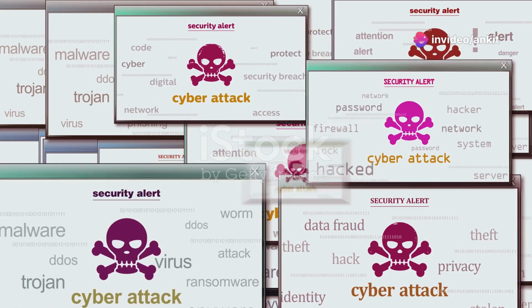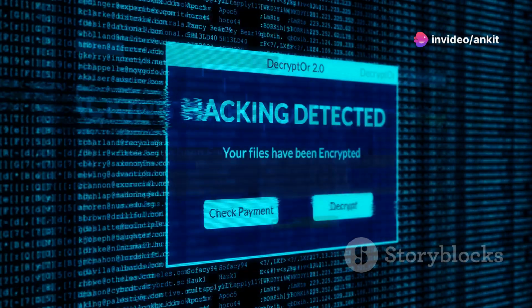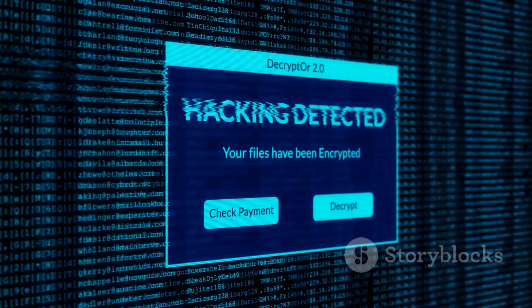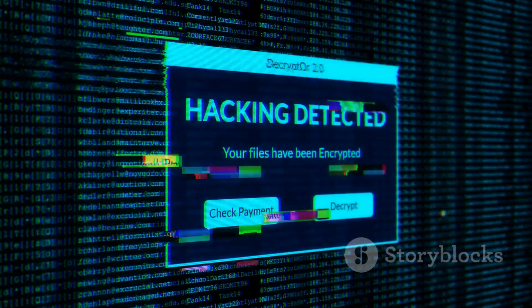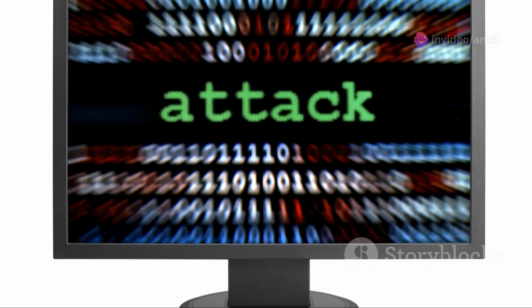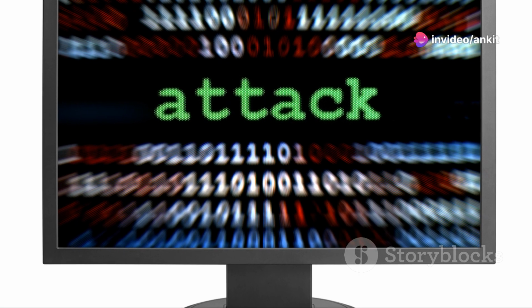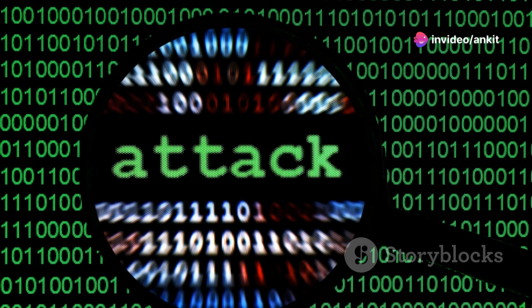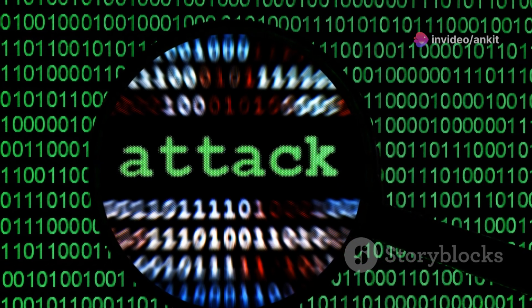Section 6. A practical demonstration of SQL injection. In this section we will delve into the mechanics of one of the most common and dangerous vulnerabilities in web applications, SQL injection. Let's see SQL injection in action. This type of attack can allow a malicious user to interfere with the queries an application makes to its database.